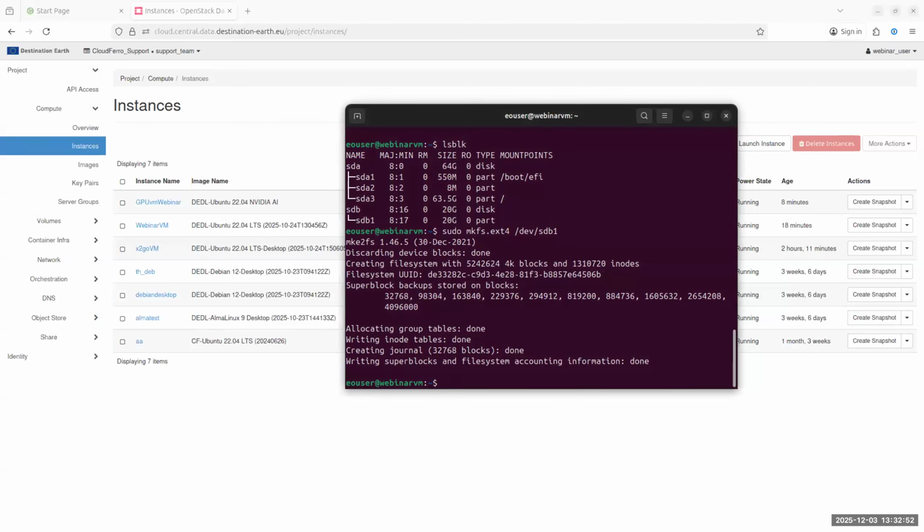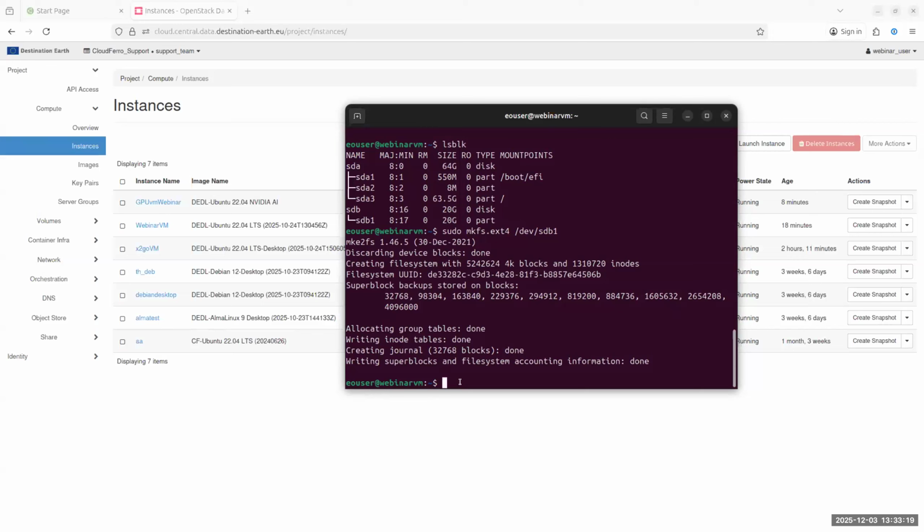Okay, before we proceed with creating some files here, let's mount this new volume to the virtual machine as a block storage. So we will mount this permanently.